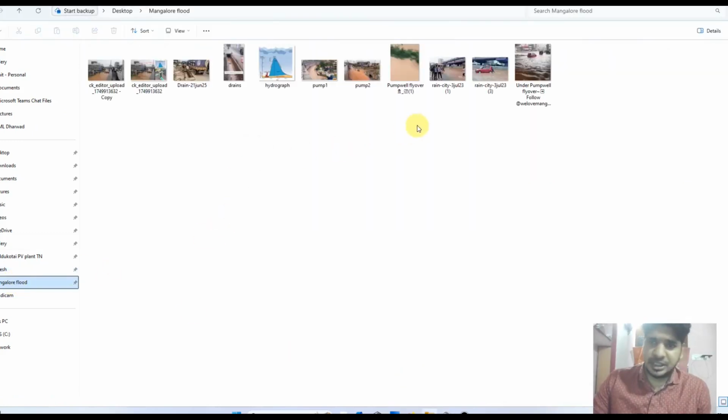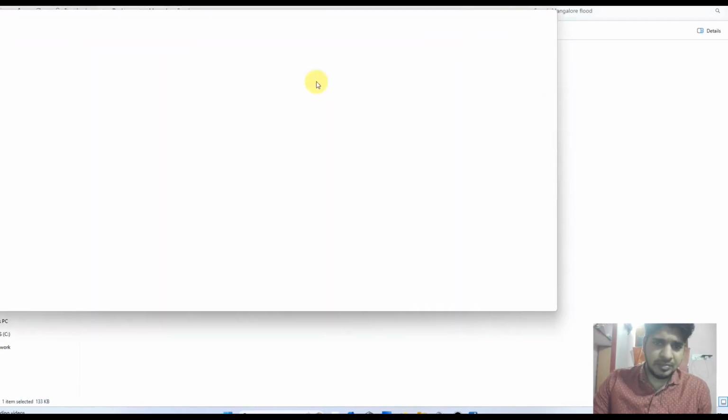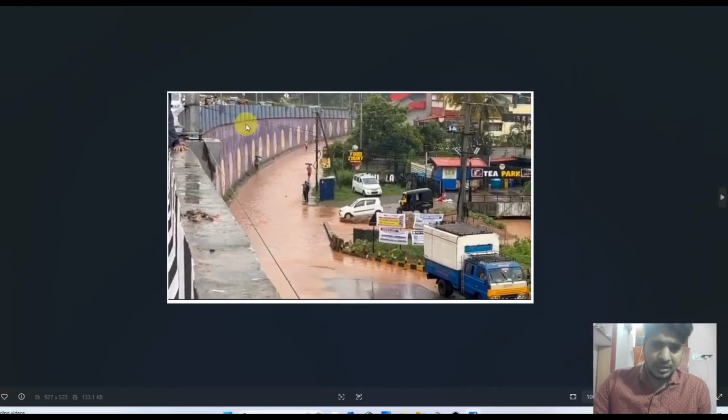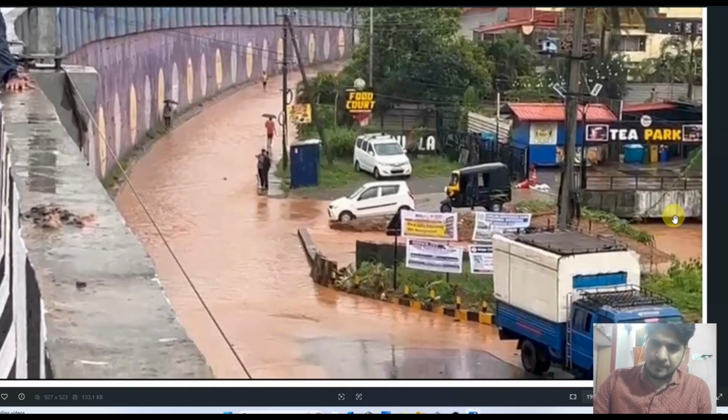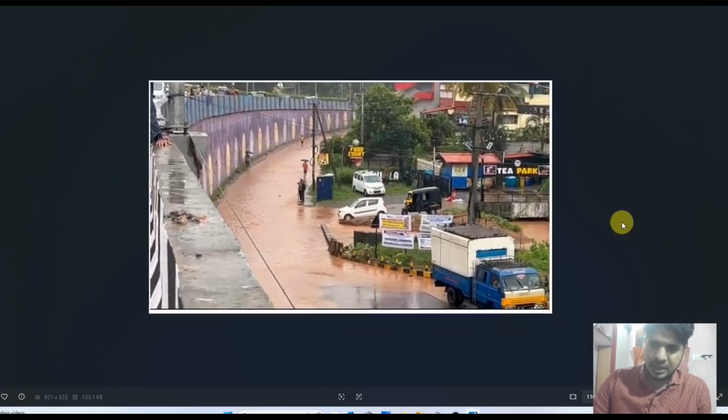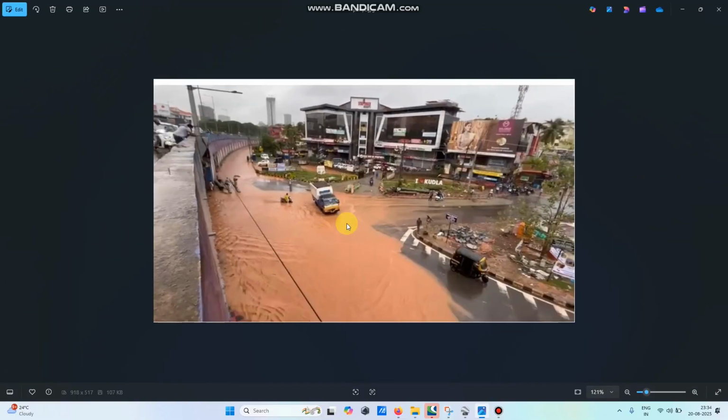So I have some pictures and videos. Let's start with some of the pictures. Okay, so this is one picture I have. This is a picture of this roadway junction which has undergone some flooding. You can see some stagnation of water near this roadway junction, and you can see this one where my mouse cursor is moving. It is actually the side channel which has already started overflowing. Okay, so I have brought this picture.